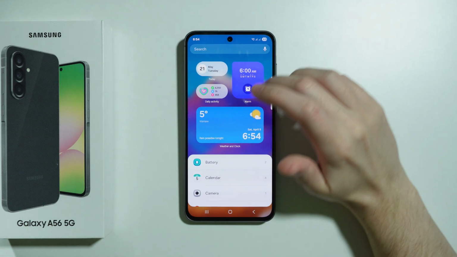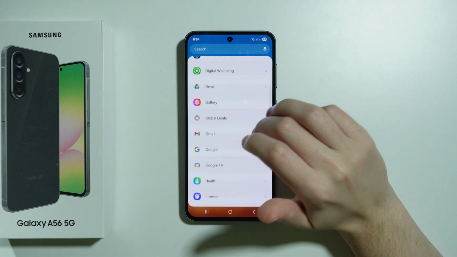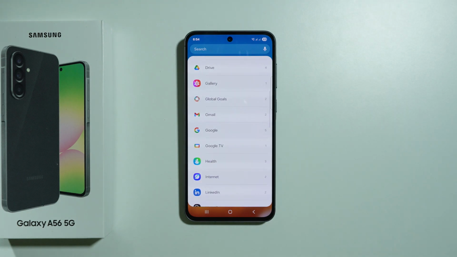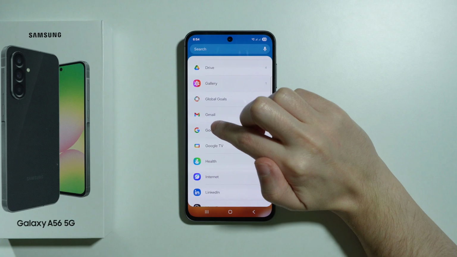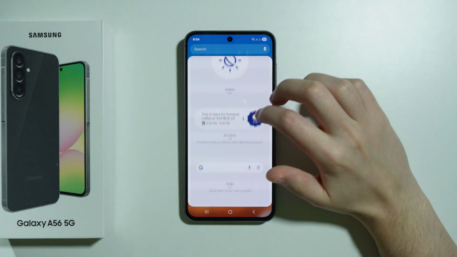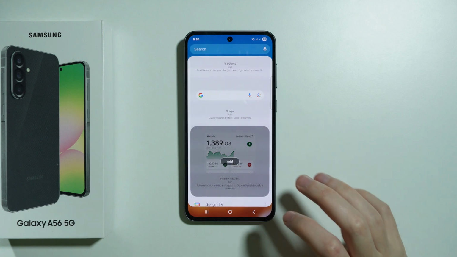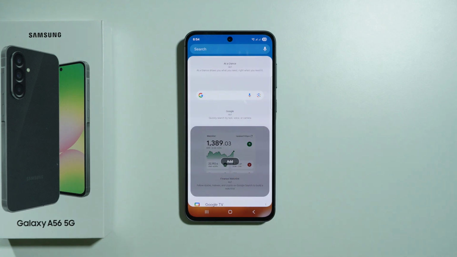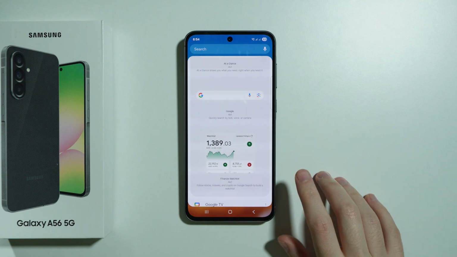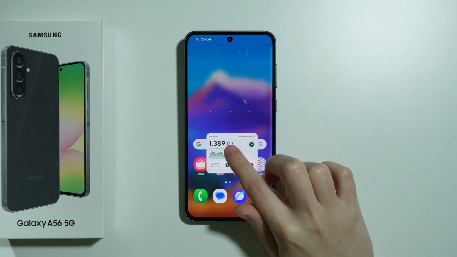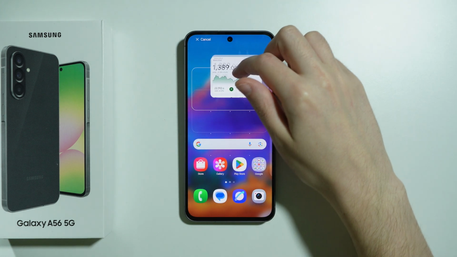As you can see, we have some example widgets here at the tab, but you can scroll down in order to find the list of all apps that have widgets as well. So we can tap on any of these apps in order to find some options. If you like a widget, then you can either tap on it and press add so that the widget can be added to the first available space. Or you can press and hold your finger on the widget and then you will be redirected to the home screen after a second or so.